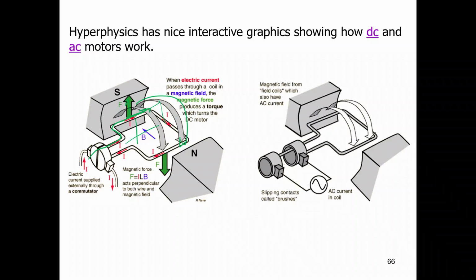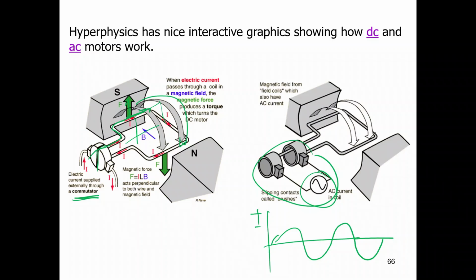But at that point, we need the motor to keep rotating. So they have a commutator or some sort of alternating coil that is going to cause the current to move in the opposite direction. The commutator physically has a gap in between the two metal electrodes, and as the wire rotates, different parts of that are going to come in contact with the wire, and that's going to cause the circuit to flip directions. You can also just apply an alternating current, going from positive to negative to positive to negative, and that's going to cause the torque to switch directions.